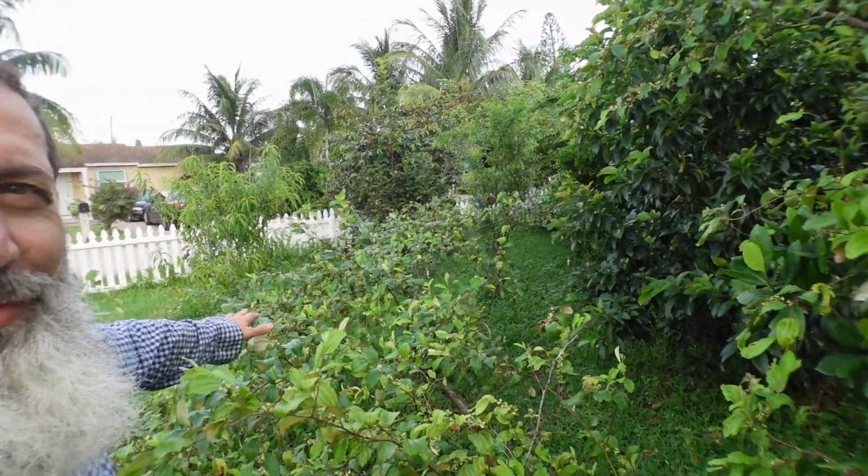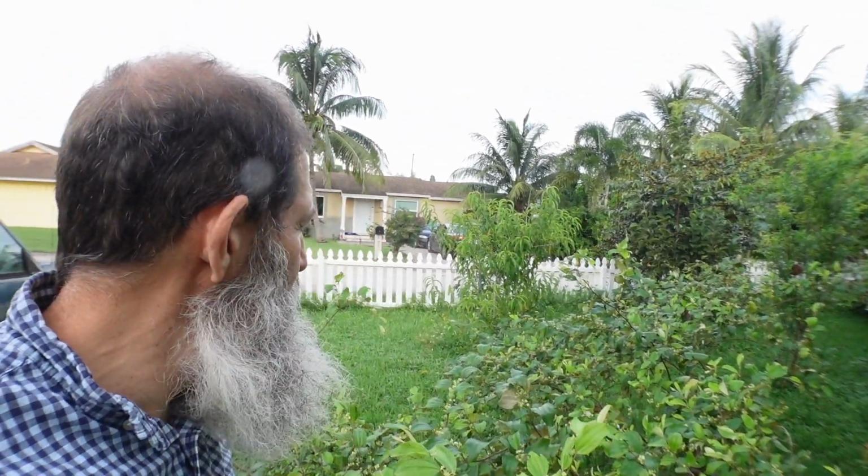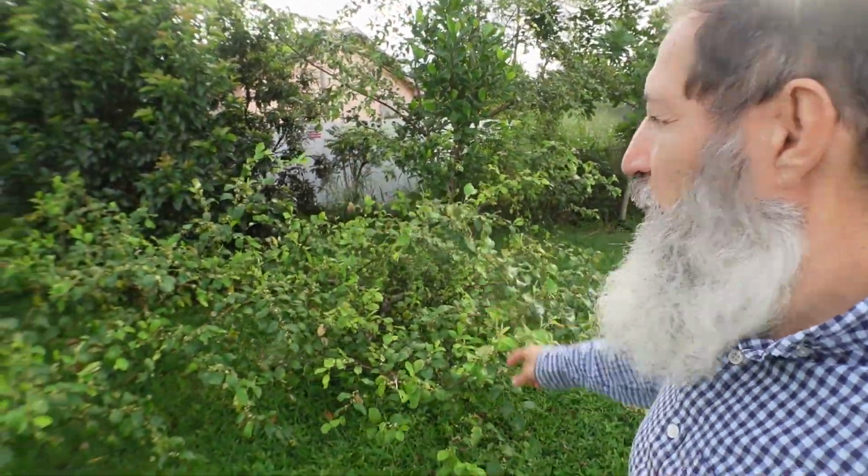I've never had the tree grow like this before, so maybe it will be, but this is one of the last trees. I have one other tree that's more like a snack than a meal, but I want to get apples here in Florida, so I think it's a wonderful tree to have, and most people should consider getting one of those in your yard. So I'm kind of experimenting with the one in the pot to see how that'll grow.